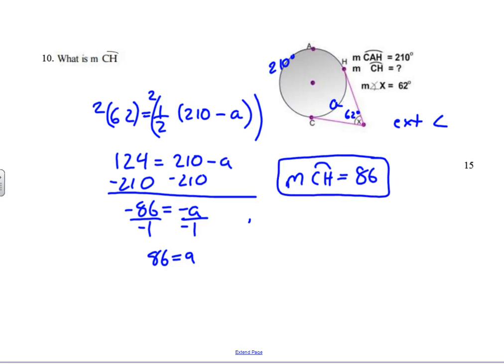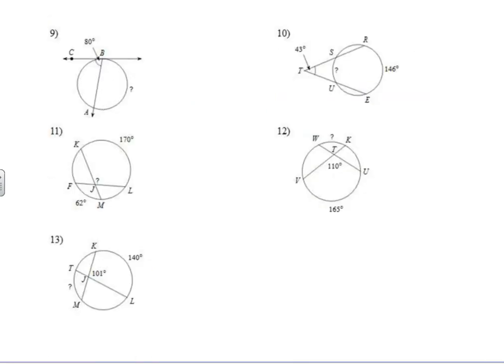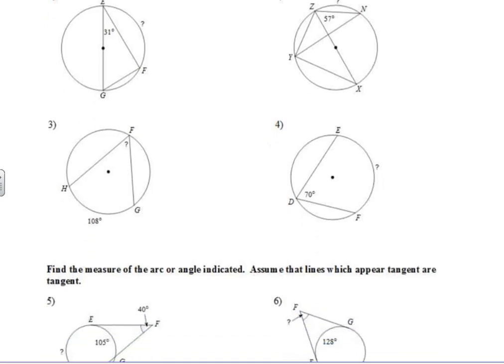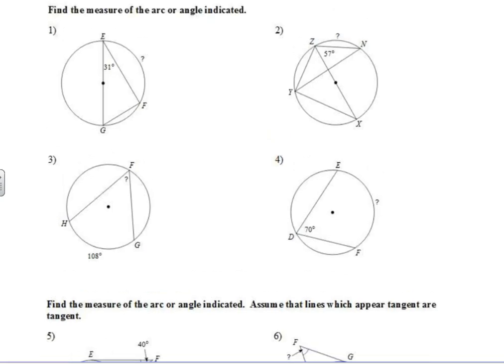Okay, so hopefully we're building some comfort level in that type of question. All right, let's see, what do I got left? I got a bunch left. I'm probably not going to do all of them, but I want to work us through definitely some more of these just to help give us some more practice. All right, so what are we looking for here? What's the question asking? Find the measure of the arc or angle indicated.